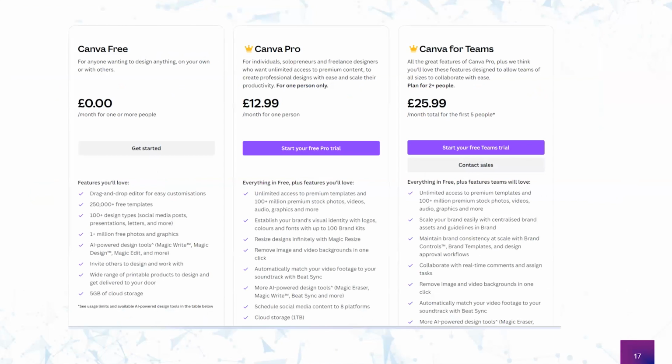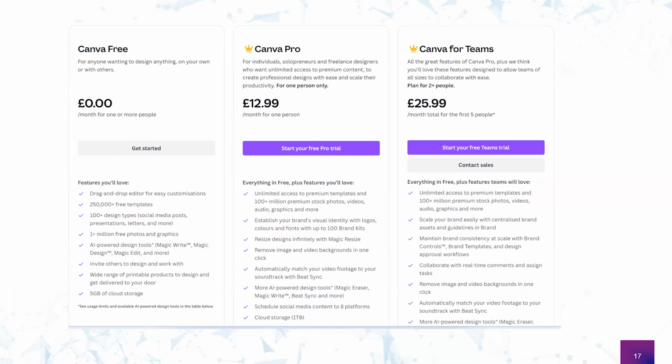So before we get into Canva, they have 3 options. And as you can clearly see, it's not going to break your bank. So with hundreds of templates, let's look at the free one first. 250,000 free templates, right? So you are going to have a lot of things. Obviously, Canva is working with Midjourney as well. So many of their content is now a part of Midjourney, which means the source details are coming out. Midjourney already took it anyway. So now they are having a formal partnership on this.